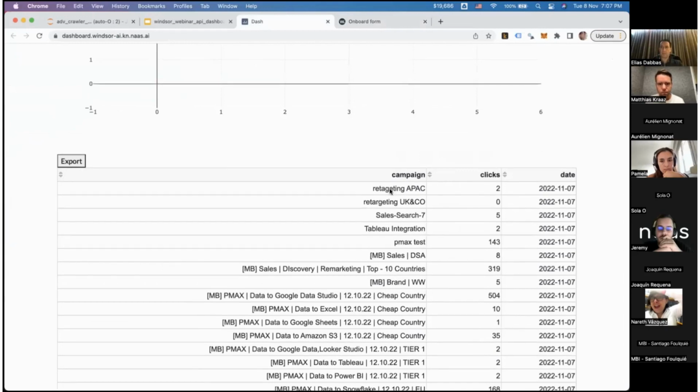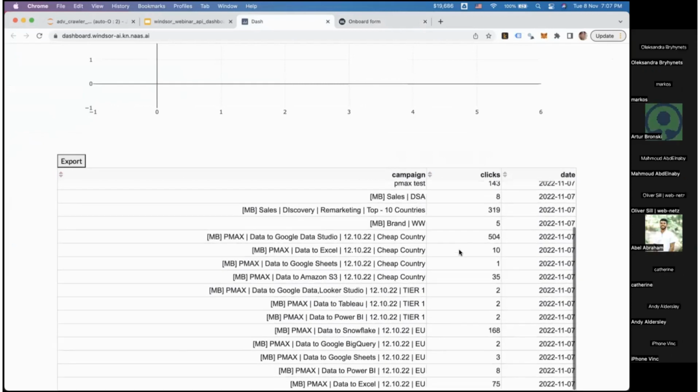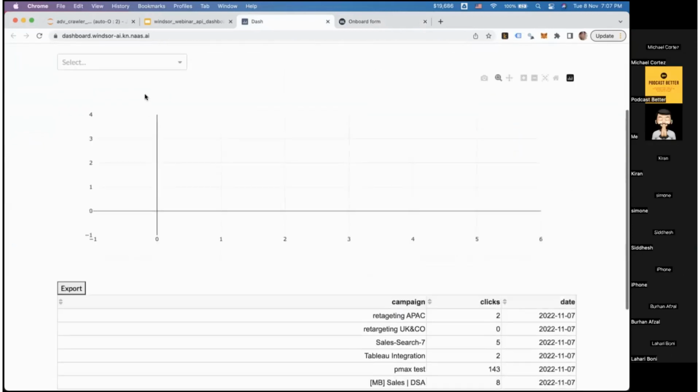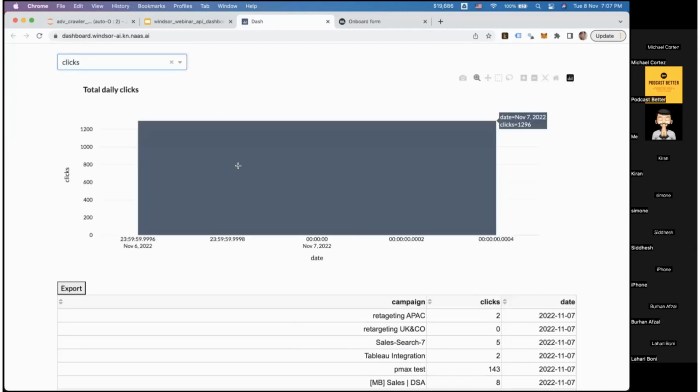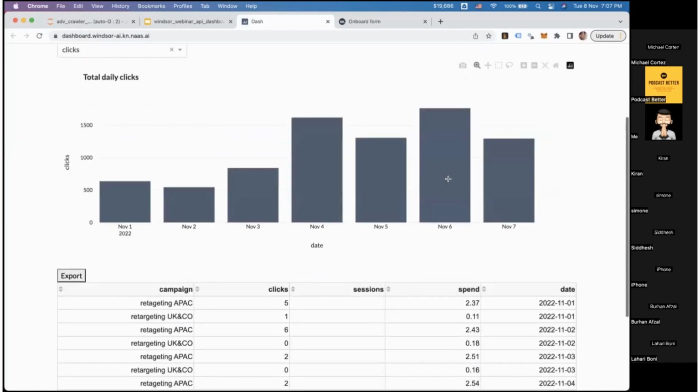As you can see here, we have the data for campaign, clicks, and date. So every campaign for every date and how many clicks it generated. It's a very simple report. The chart is very basic because we have just one day. So we can easily make it a bit more interesting, make it for 7 days and say, okay, let me get the sessions and let me get the spend for 7 days, and hit submit again.